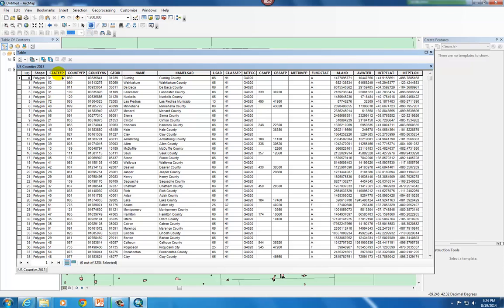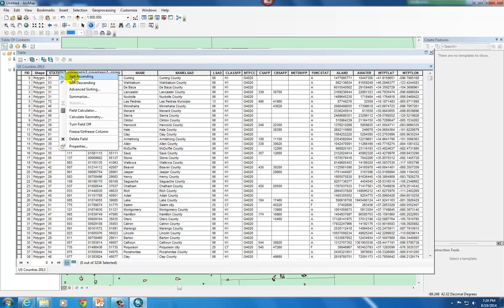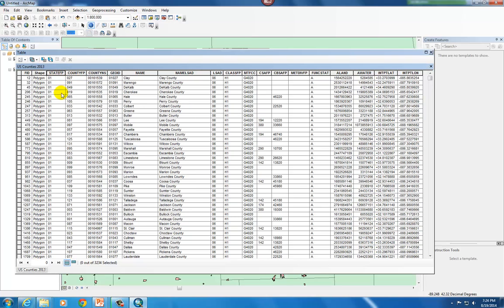If we right click on state and sort ascending, we can get it to sort these FIPS codes ascending. And what those codes are is for the different states.